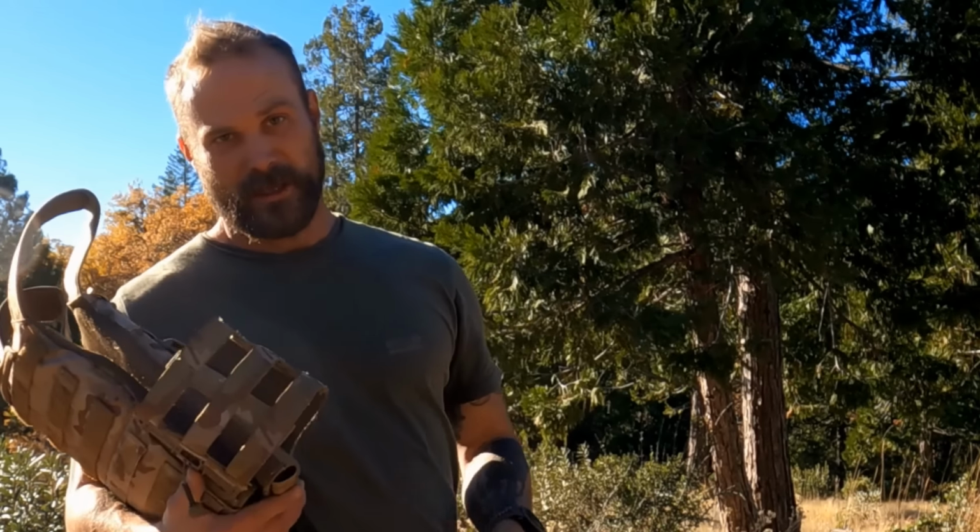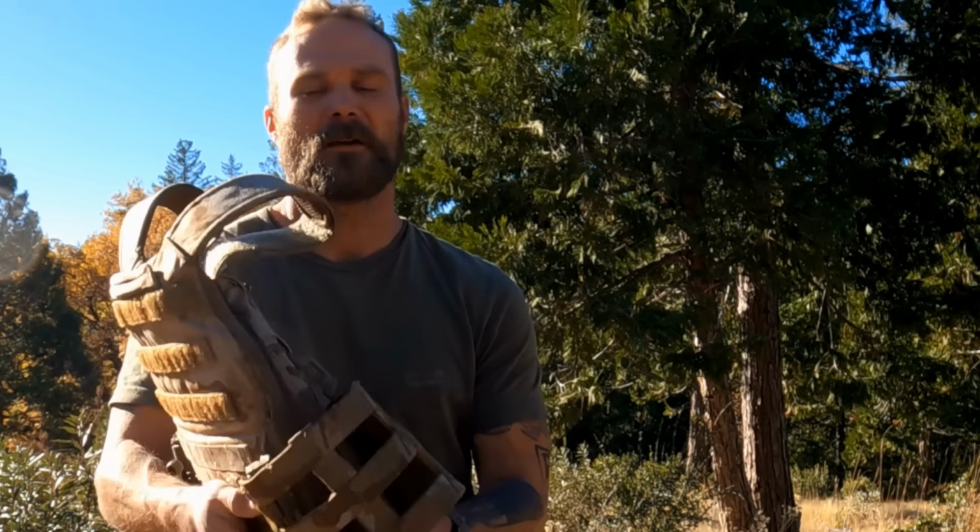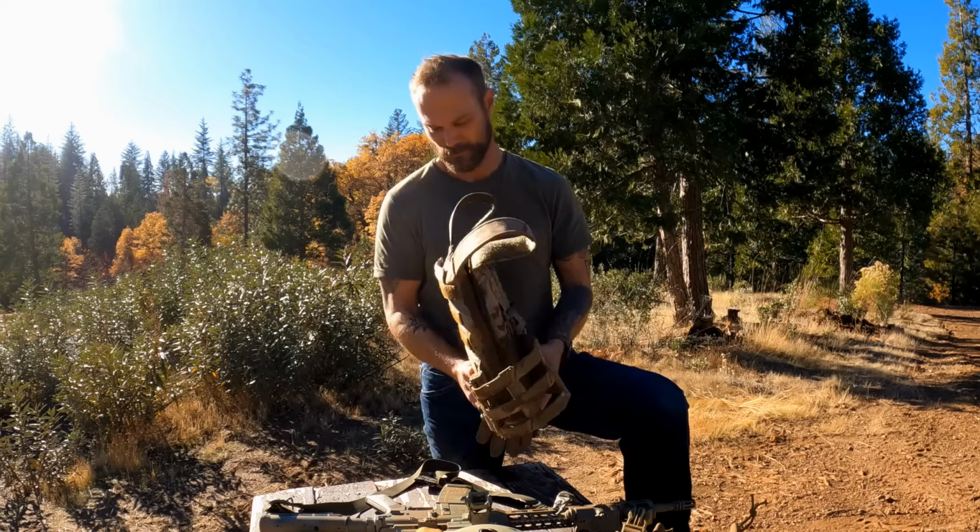I would have killed to have something like this in Ramadi. Now, of course, all the stuff that was blowing up back then would have been exposed, but it would have been nice to be able to breathe and actually move more comfortably. And then if I was hopping into the truck, going down IED alleys, might throw on the bomb suit then, but moving around, oh, this would have been great.